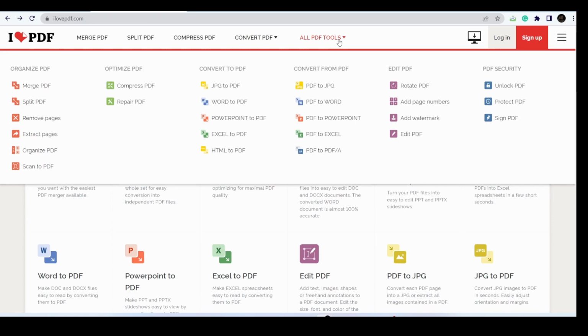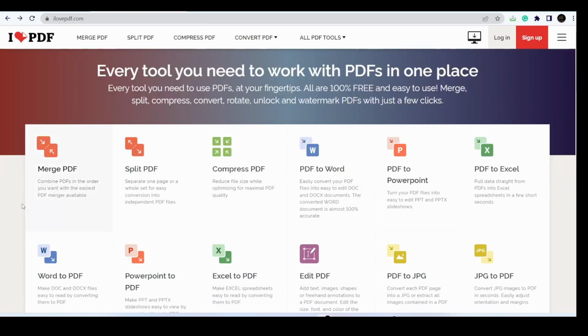Organize PDF, optimize PDF, convert to PDF and convert from PDF, edit PDF, and then PDF security. So these are the groups of functions they have in I Love PDF.